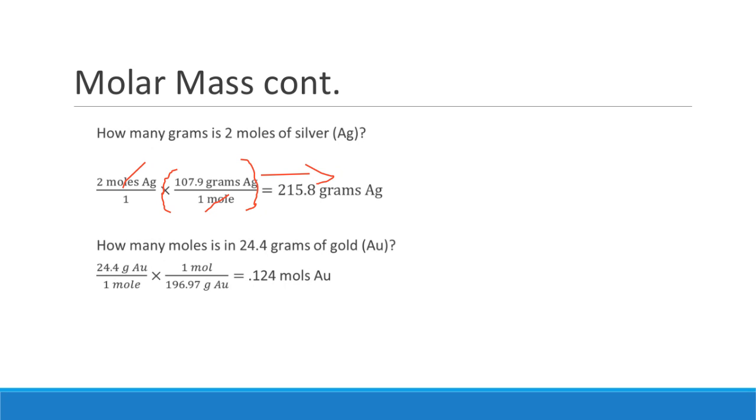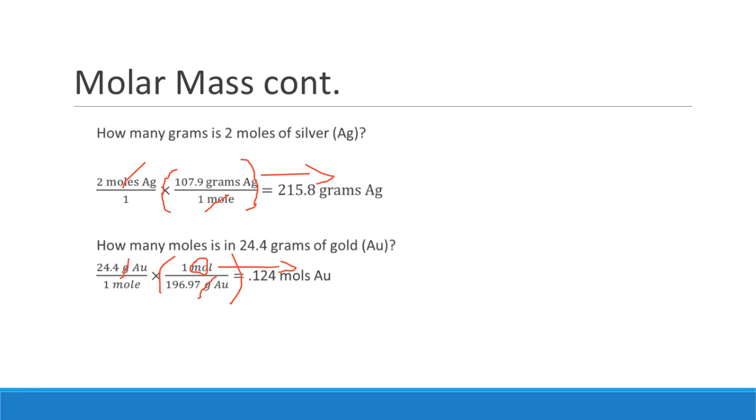So how many moles are in 24.4 grams of gold? If I was about to create a reaction, or if I needed to know just the molar amount, the next step is going to be what you do with molar amounts, really what the principal use for them is. But you really need to see conversions first. If I have 24.4 grams of gold, I can go from grams to moles using the factor, but it just flops, right? So now I have moles on top as the measurement that I want to end up with, and grams is going to end up canceling out.